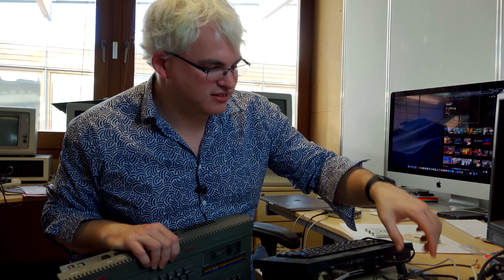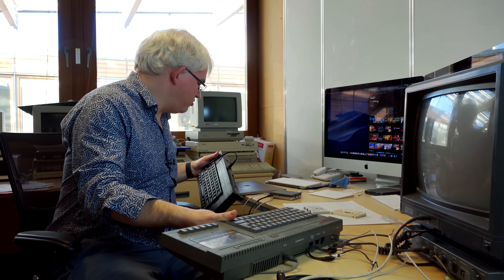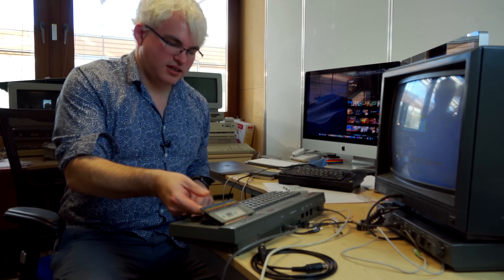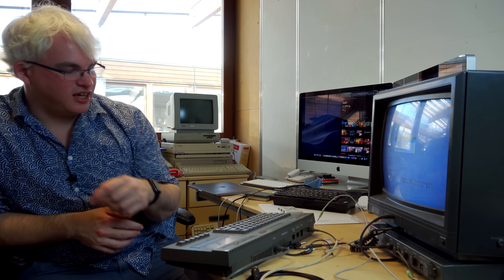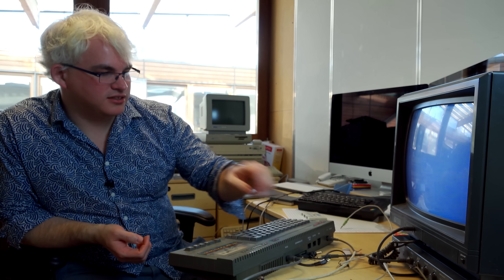I'm going to use this one with the built-in cassette recorder, purely because of the amount of trouble we had getting it to load reliably. I think using the built-in one when loading off an actual tape makes more sense. Excuse the Heath Robinson-ness of the setup here — I don't have the cables anymore, so I'm just going to rewind the tape. We've now loaded up the ZX Spectrum, which we've covered before. This is the more advanced 128k model. The 48k model will just come up like this, and to load the program you type LOAD quote-quote, hit return, then start the tape. The same procedure works on something like the Commodore 64 with a few variations.